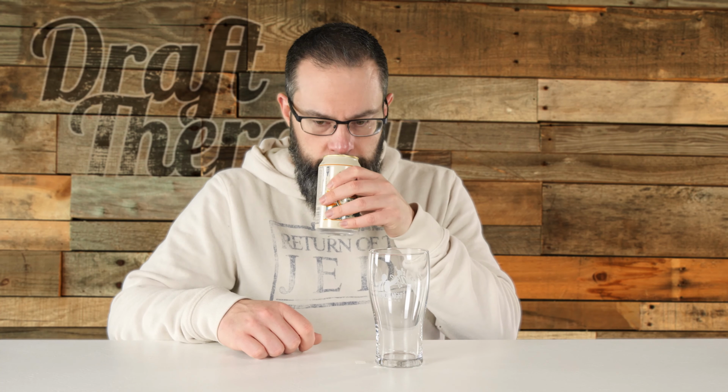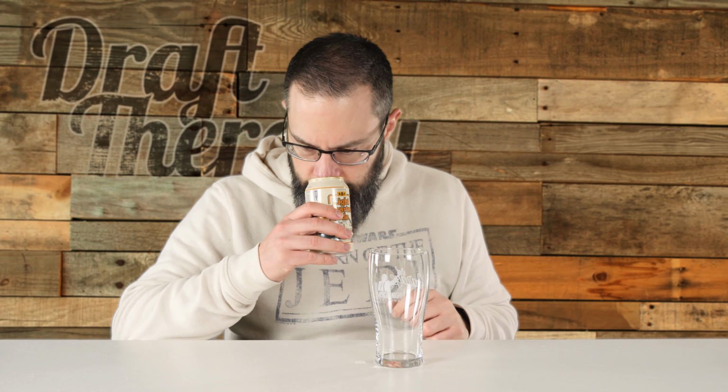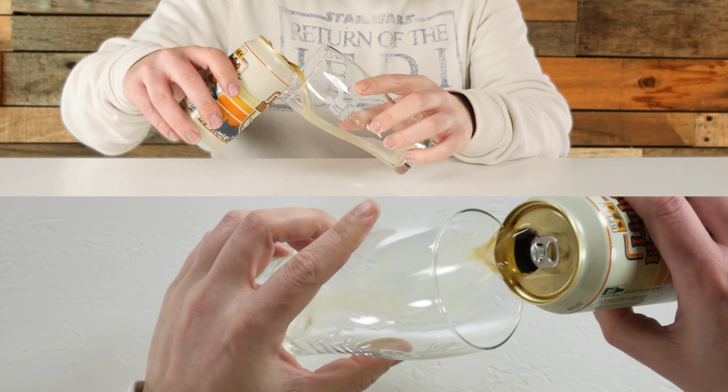It smells like Two Hearted. A little bit lighter, though. It's not as in-your-face punchy. Got a bit of a malty, caramel characteristic in there. I also pick up a little bit of citrus hoppiness, a little bit piney, but I meant more like hoppiness, more citrus kind of hoppiness. Yeah, it smells pretty good, smells pretty legit. So let's go ahead and pour this.